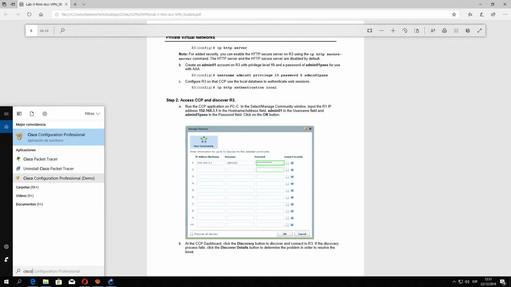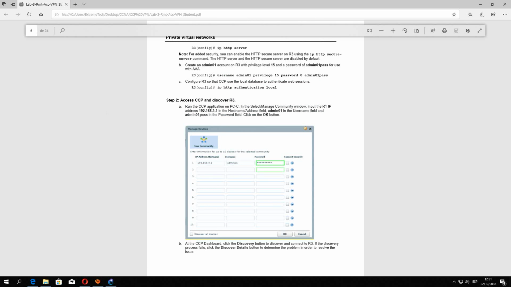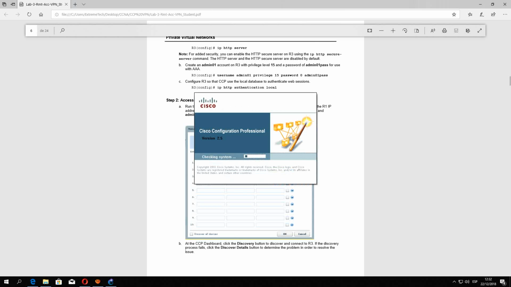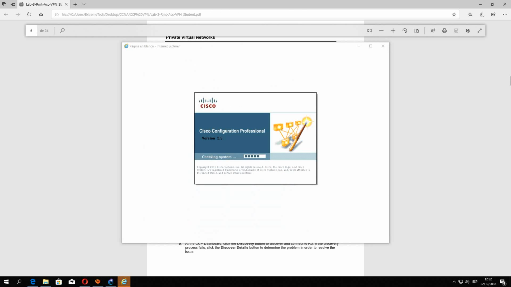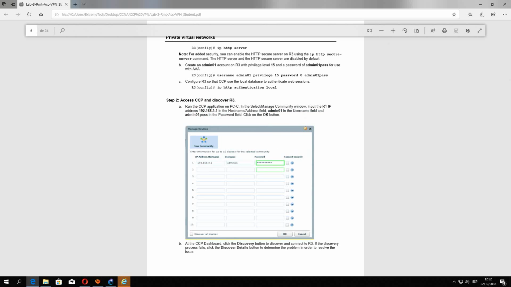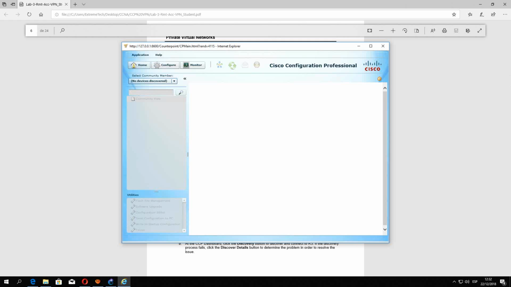Cisco Configuration Professional. I'm gonna open this as administrator. Yes. I'm gonna start the Cisco Configuration Professional program. It's probably gonna give you some alerts. This is the way that it should be showing. Java is gonna start running.